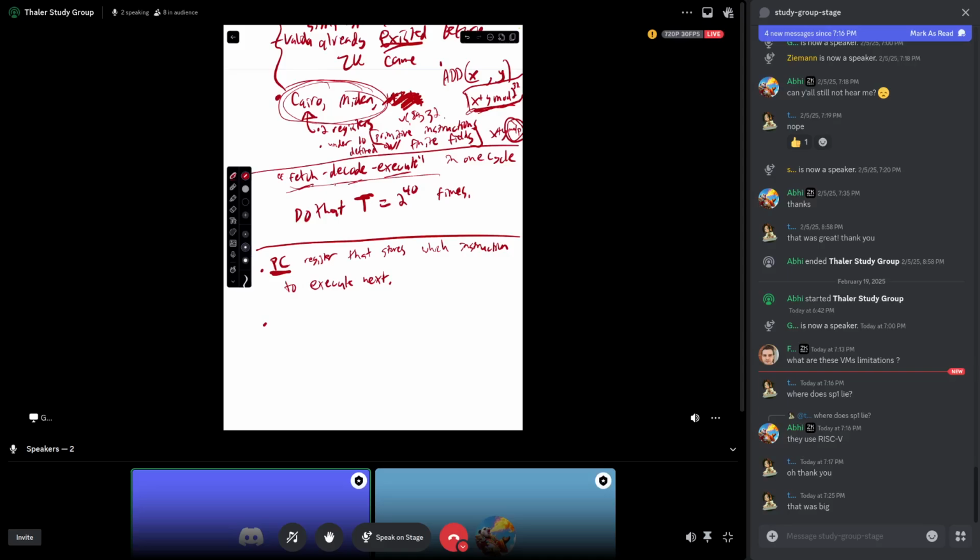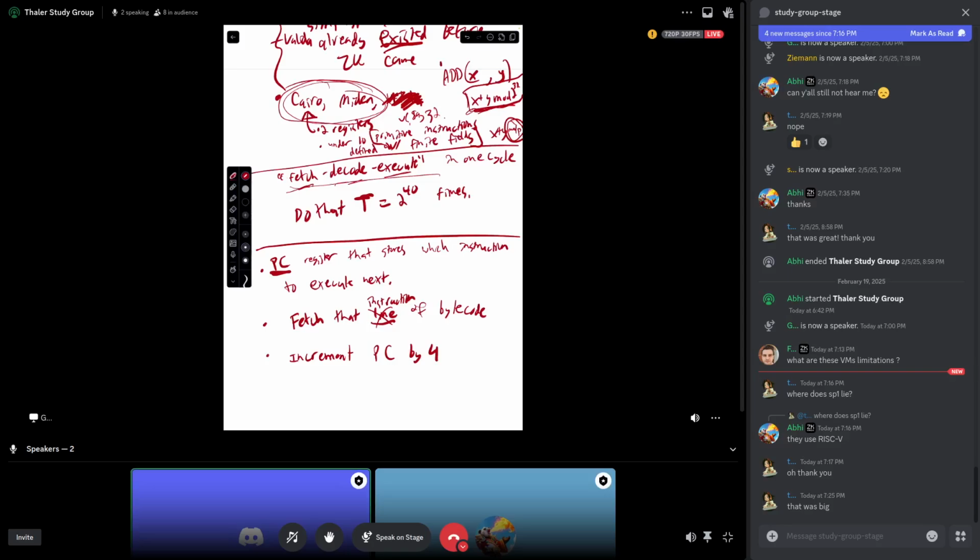So at each cycle, what the VM will do is fetch that line of bytecode, which means just read that line. I think this term line is not standard. That's my personal terminology, so I'm probably embarrassing myself. Maybe fetch that instruction out of the bytecode. I'm not totally sure what people trained in computer architecture say. Then typically you would immediately increment the program counter by 4, which points it to the next line.